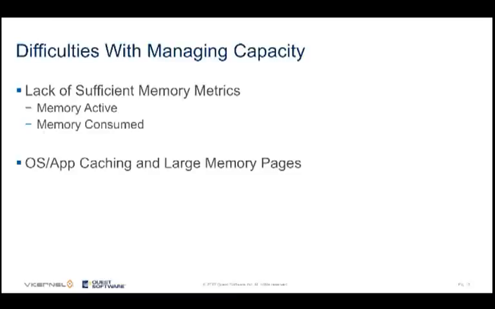And then you've got large memory pages as well, which is something vSphere 4 and vSphere 5, in conjunction with the newer Intel and AMD processors, can take advantage of, where memory consumed also can become very skewed. Basically it'll show up as if the virtual machine's using most or all of the memory that's been allocated, and that can also influence memory consumed as a value. So be cautious, look at both values, and use some good judgment when you're looking at those.